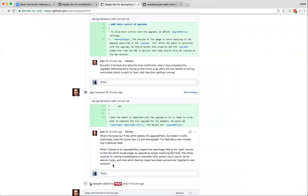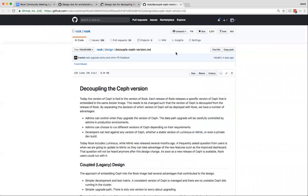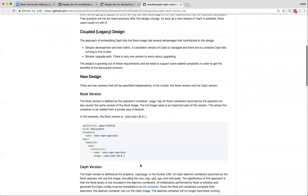You're right about that. At build time, the way it's designed right now, we would want to build whatever containers we need so that at runtime we don't need to move the binaries around or copy them into the container, for example. So that's a build time design decision that we've made. But that was when Rook and Ceph were coupled. So if you want to decouple them. Yeah, well, it was just an idea.